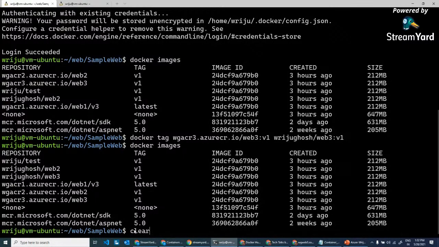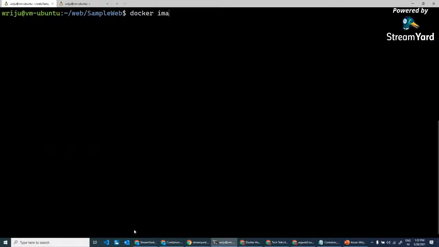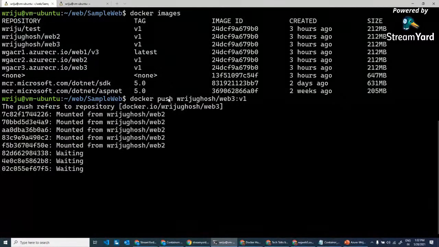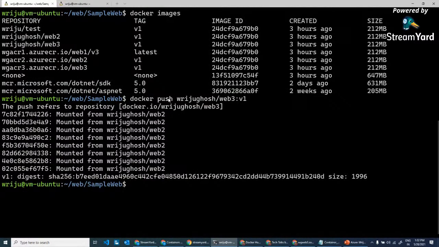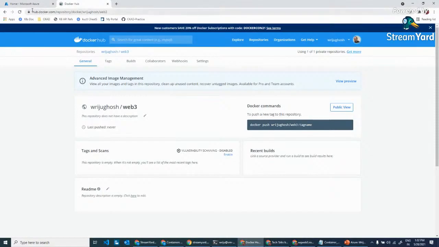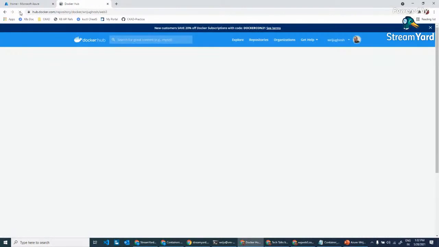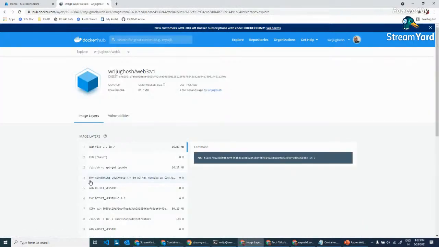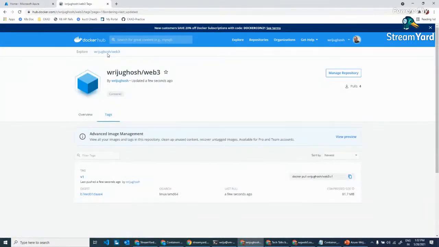Now, if you try to push this image, if you say docker images again, and then say docker push, and you pick up this image, this one, with the v1, that's version 1, it goes ahead and pushes that image to Dockerhub, right? So you see here now, if I refresh this, it's going to show you something from a few seconds ago. That's this one. That's just now I have done that, right? And you can see all these things which are there, all of them shown up here, whatever I have done, right? So my repository is now in another public repository, which can be used to populate the image, right?